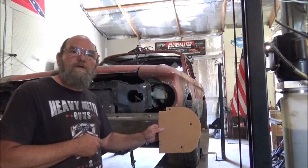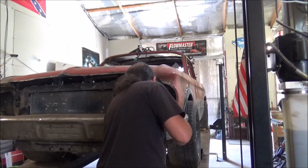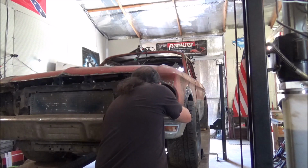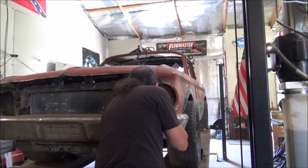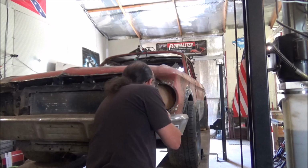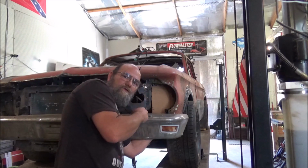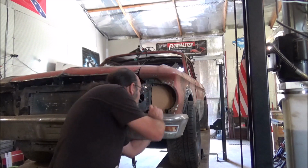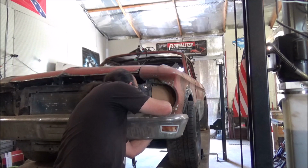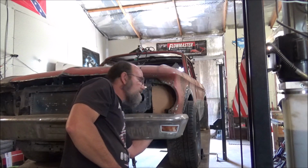Got a template cut out, and it fits in there pretty good. Roughly just like so, but it does fit. So what I'm going to do is take this template over, transfer it to a piece of metal, but I'm going to add some right here, because I'd like for it to go under there and a little bit behind this, just to give it a smoother look back there.